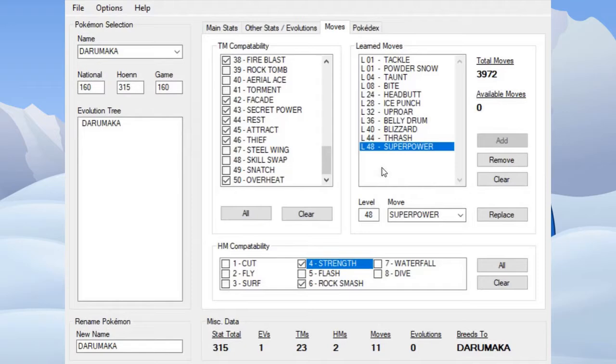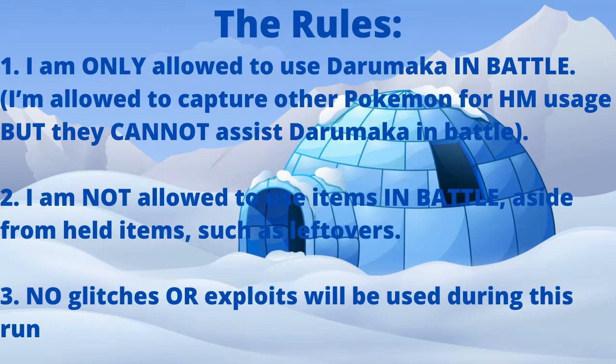Now that Galarian Darumaka is officially in our game, let's go over the rules of the run. The first rule is that I'm only allowed to use Darumaka in battle. I'm allowed to capture other Pokemon for HM usage, but they cannot assist Darumaka in battle. The second rule is that I am not allowed to use items in battle, aside from held items such as Leftovers. And finally, no glitches or exploits will be used during this run. It's just the normal playthrough of Pokemon Ruby with the Galarian Darumaka. With the rules explained and our Darumaka in-game, let's jump into some gameplay.